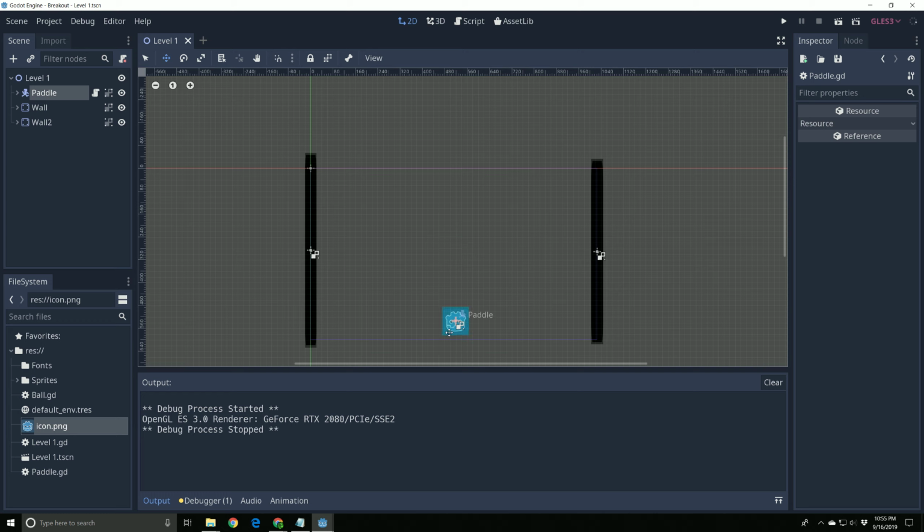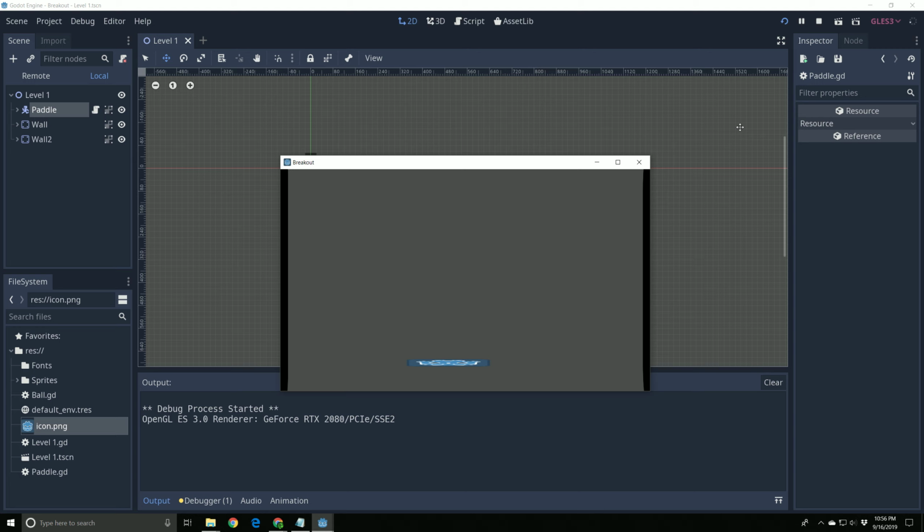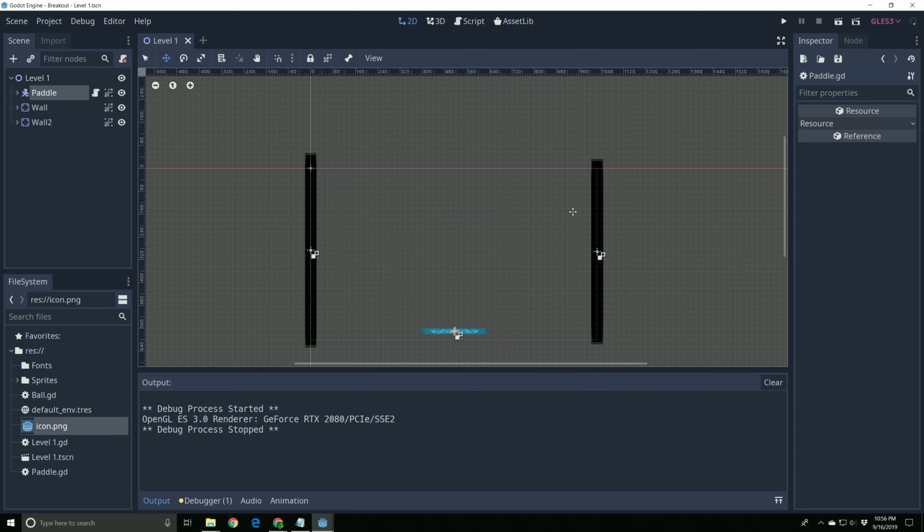It needs to be down here near the bottom. And I'm going to go ahead and make this look more like a paddle by using the scale mode here. I'm going to shrink it just a little bit and make it a little bit wider, like this. And then I'm going to move it down a little bit more. Alright, so Control S saves. If I push play, it looks more like a paddle, but it can still move up and down, and we want to fix that. So here's what we're going to do.